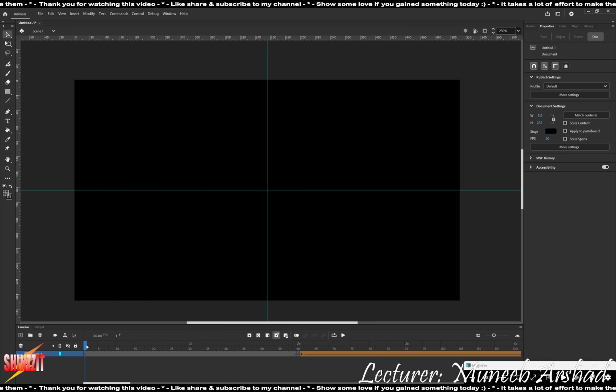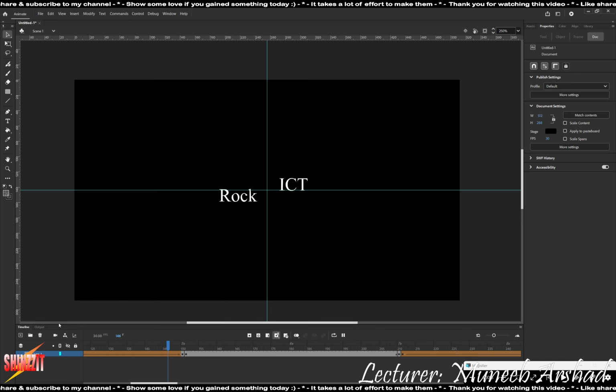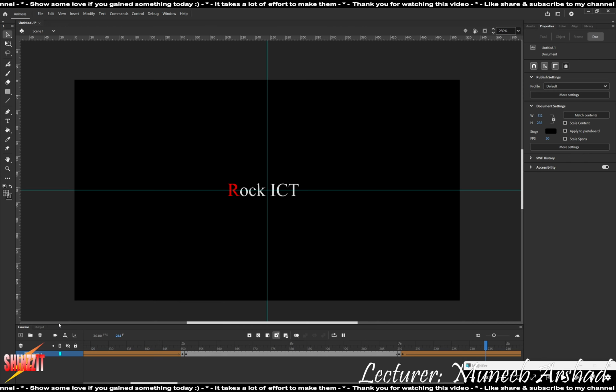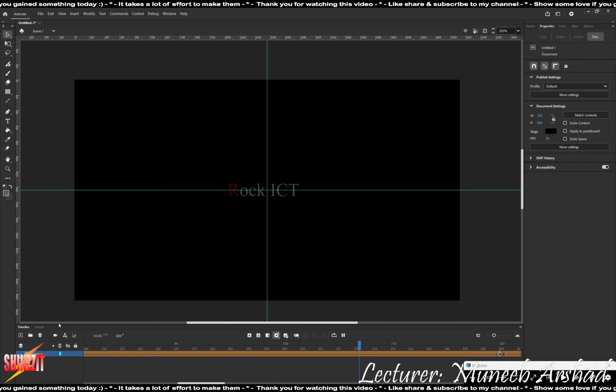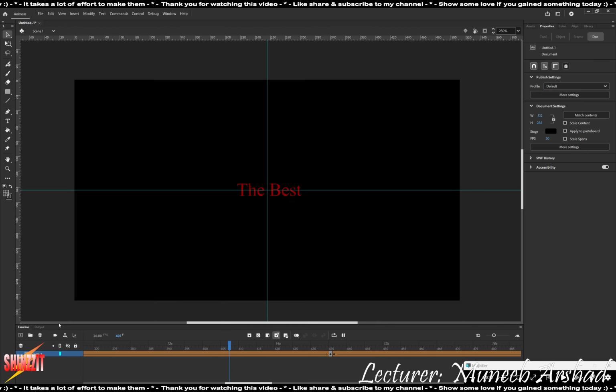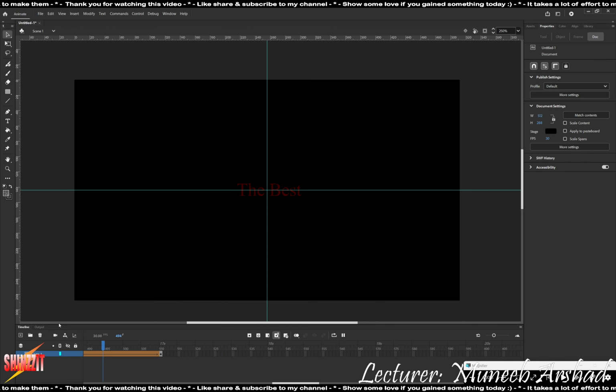Okay, so coming back, running the animation up until now: 2 seconds blank screen, then the text comes, then it changes to red, remains for 2 seconds, then it fades out in 5 seconds, then the text, the best, starts to appear and then disappears. The only glitch that you see will not be visible when I export my file. Okay? Sometimes the glitches are going to be there because of rendering or whatever reason. And plus, this fade in and fade out is smoother if you use classic tween rather than shape tween.